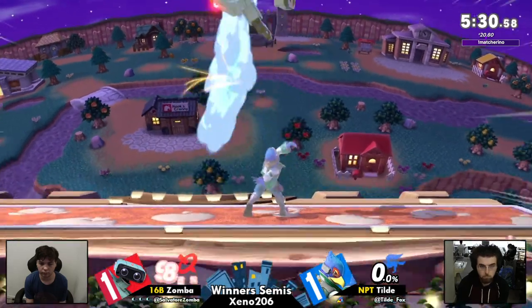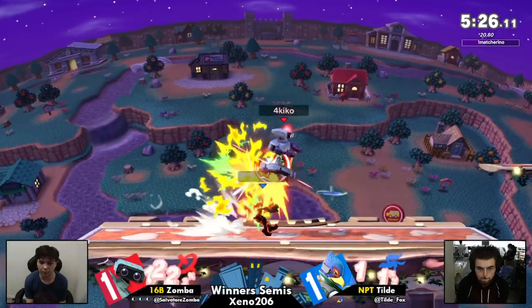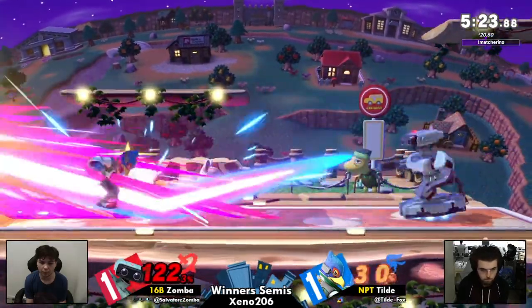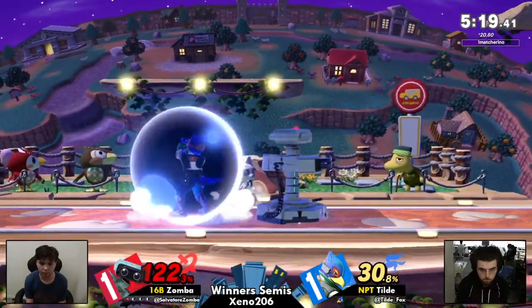See, that's one of the problems I feel with Falco's movement, is that he gets so much off of that jump, but that jump is such a hard commitment. And if you're able to time right in accordance to where the jump is, Falco is a sitting duck. No pun intended.